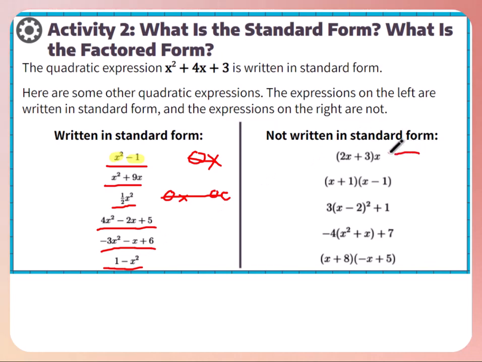It just means that we have it pulled apart into factors. We have 2x plus 3, and we have the x being multiplied to that binomial. Okay, we could distribute it, and then we would have it in standard form. This is pulled into two factors. This is pulled into two factors, and then we're going to add 1. So these are not in standard form. We have some work to do to simplify it and distribute that multiplication before we can put it into standard form. And then finally, the last, we have two binomials where we need to distribute that multiplication in order for it to be put into standard form.